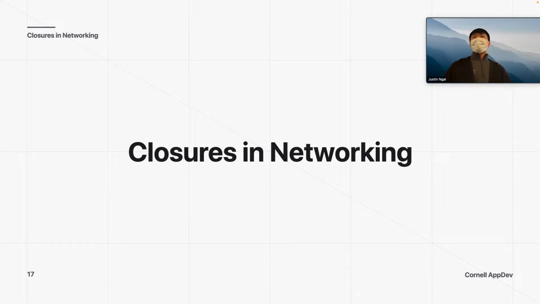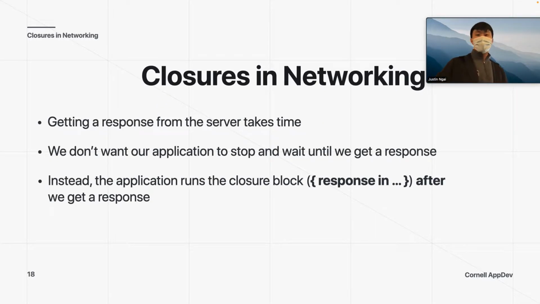So closures and networking are really important because when you have networking calls, they can take time. Let's consider an example of an app that has a profile picture. When you open a new person's profile, it makes a call to some backend, or some server, and it requests the photo. But what if this photo is very high definition? This photo can take a long time, so the response from the server takes a lot of time.